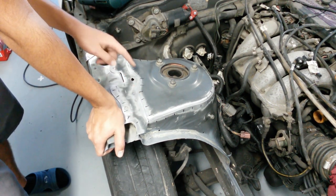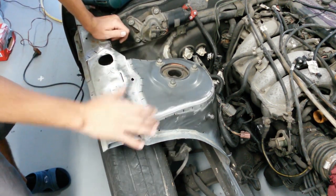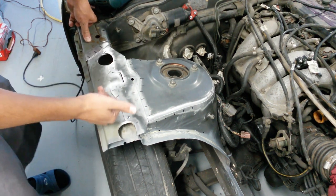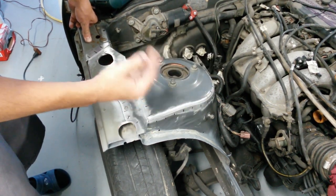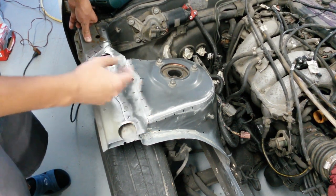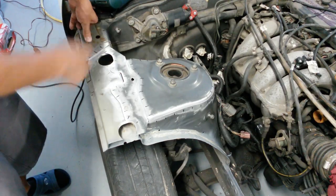So you're getting fresh welds right here and more welds, so you're basically getting a much stiffer and more responsive chassis because of it. Also, another thing, it doesn't really weigh much to do the whole entire car, and on top of that, it doesn't really cost much if you have the welder. It's kind of just gas and wire, which are fairly cheap, and you can just go ahead and do them.